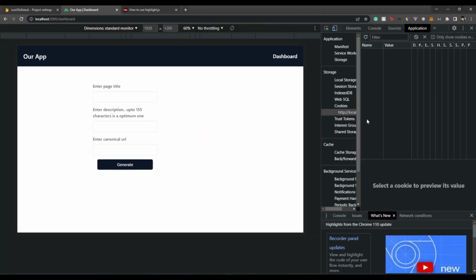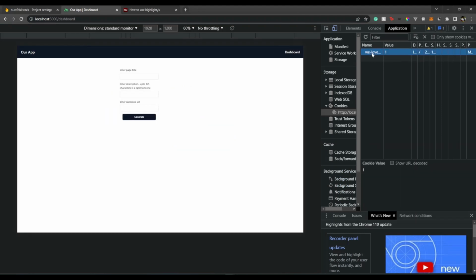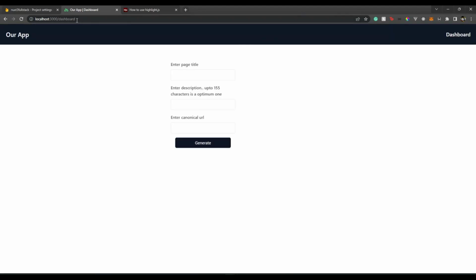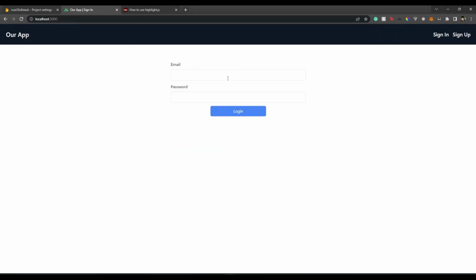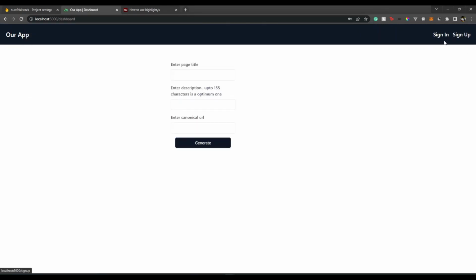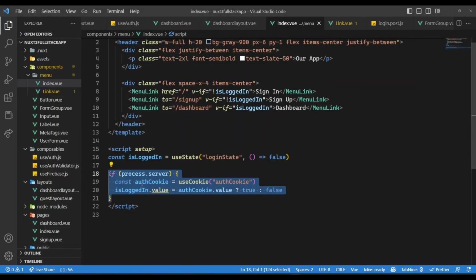But if I delete the cookie from here, and let's say I go back to the sign in page and sign in from here, it's still there. The problem is the first page render is server side, but thereafter the browser takes over. So this code will never execute in rendering or in the navigation.